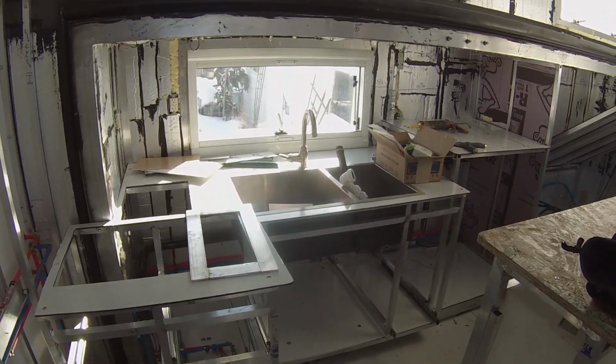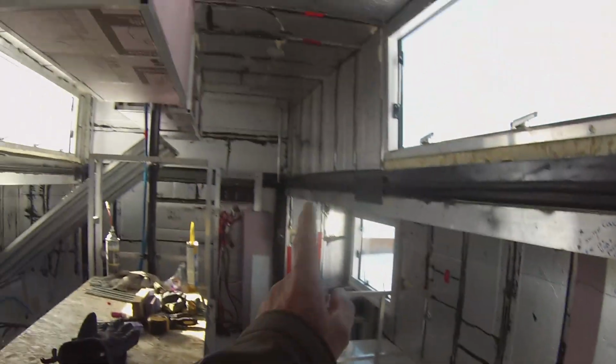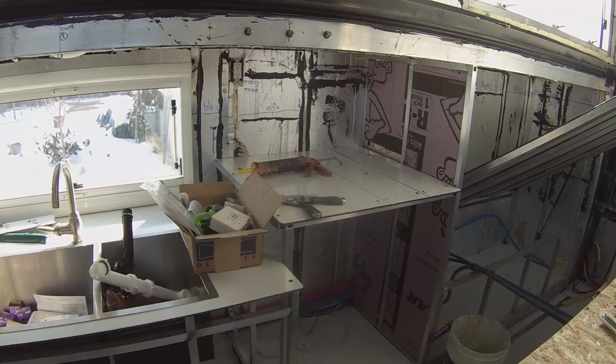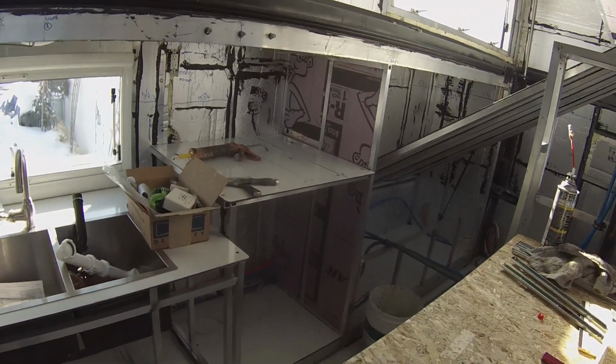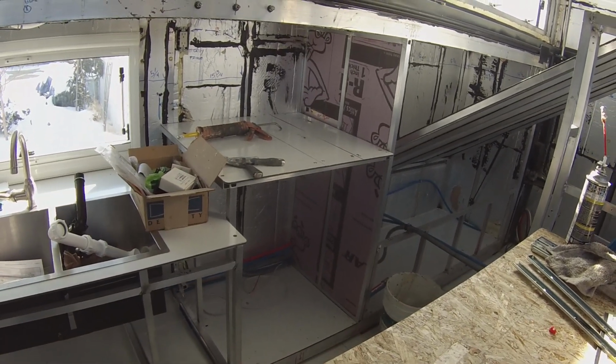So an up to date, almost finished timeline on the kitchen, the couch, and the dinette. We'll start over here in the kitchen. Obviously, I've pretty well finished up on the framing, and I started putting in some substructure for the countertop. The fridge obviously sits in there, and it's been on the road trip, so it's done very well.